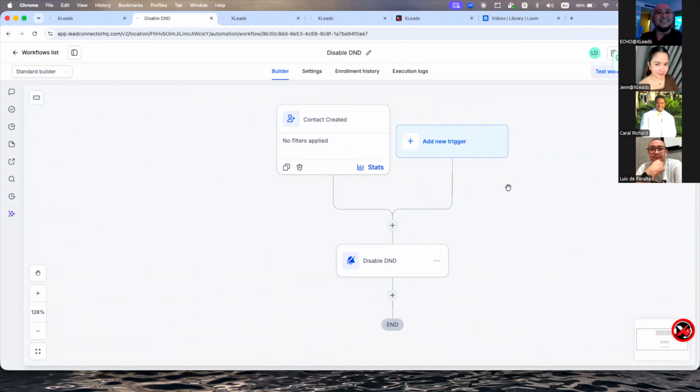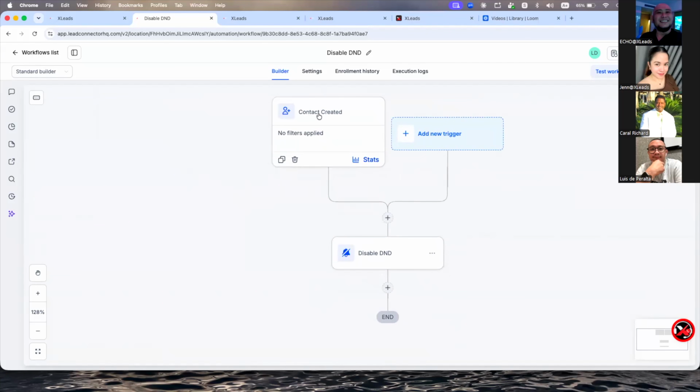And that is your workflow right here. Now, just to clarify, you would only need to create this workflow once. Okay. Since our trigger is contact created, after creating the workflow, every time that we export new leads to our contacts tab, this workflow will be triggered and disable the DND for those new leads.